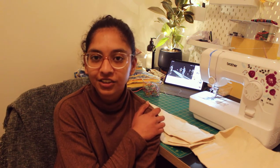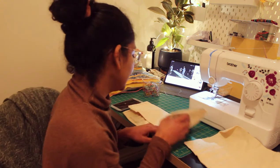The battery gave out around the time when I finished the lining, so I thought instead of waiting for it to charge and then continuing, I'll continue with this because it's just a draft, and while it's charging I'll finish it and then I'll show you. So I have finished it.